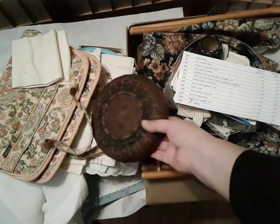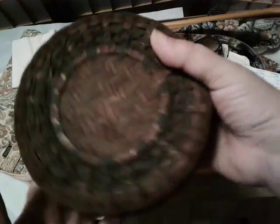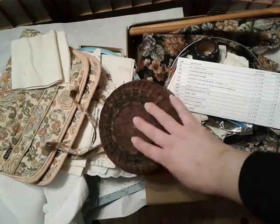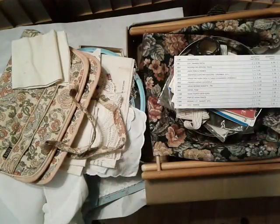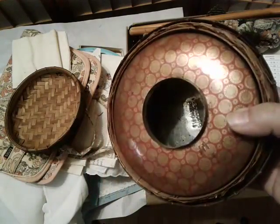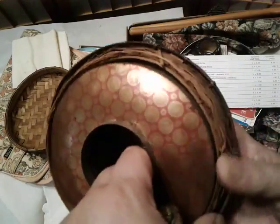I like unusual things like this. I think this will make a great gift too. I would enjoy someone giving me this and telling me what the heck it is and how to use it. So, I don't know what this metal is. Tin, but it could be a little rusty. So if I put tea in here, it would be in a plastic baggie or wax paper, just to make sure that's safe. This one's imprinted on the bottom.